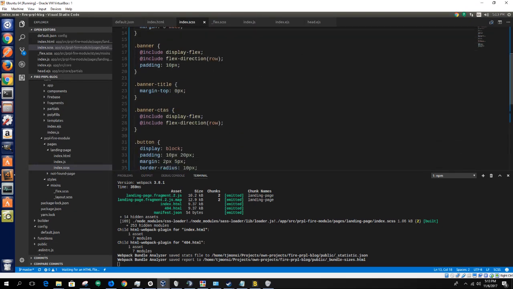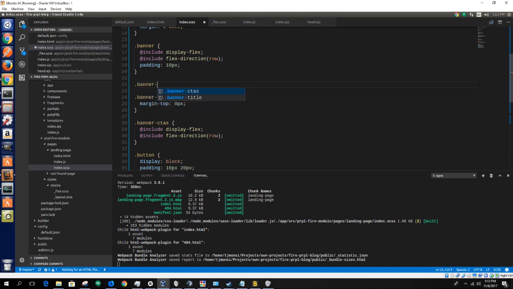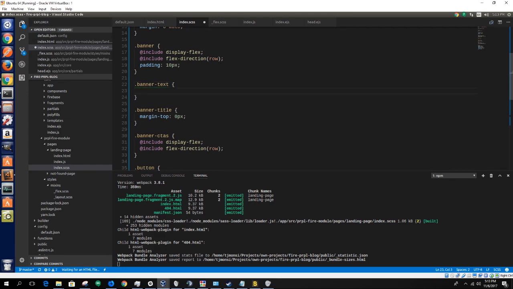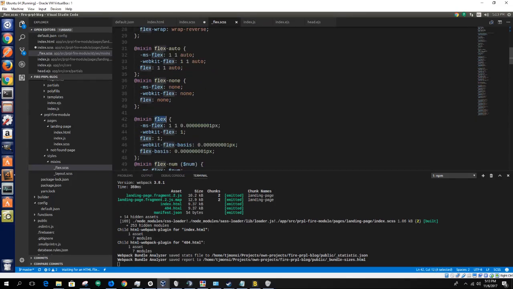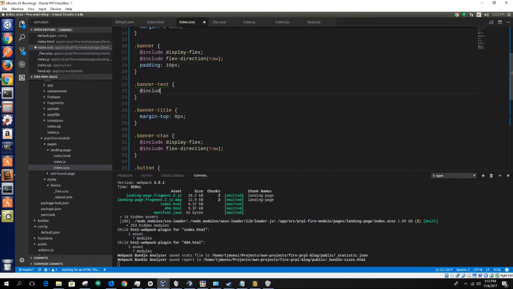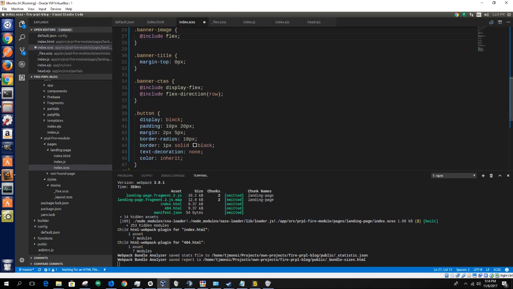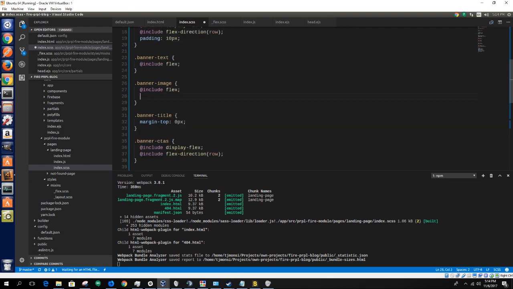So we add the banner text as include flex, and the banner image as include flex, and also make the image display block.